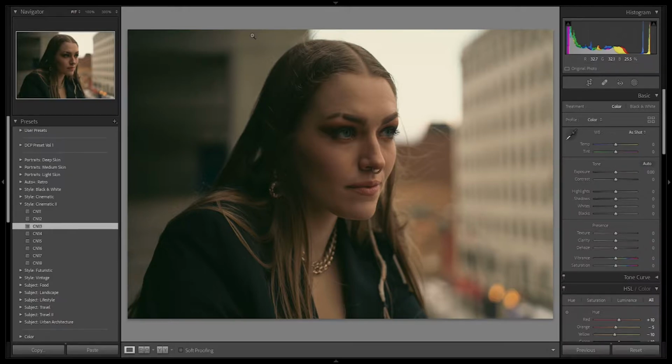All right, so we have our preset applied, our Cin 13 under our Cinematic 2 style in Lightroom. We took this shot inside of a parking garage. Again, this was shot with the A7 III and the Tamron 28-75 G2 model. I did not actually have the Moment Cine Bloom 10% filter on for this one, so I was really surprised that it came out looking like this straight out of camera.